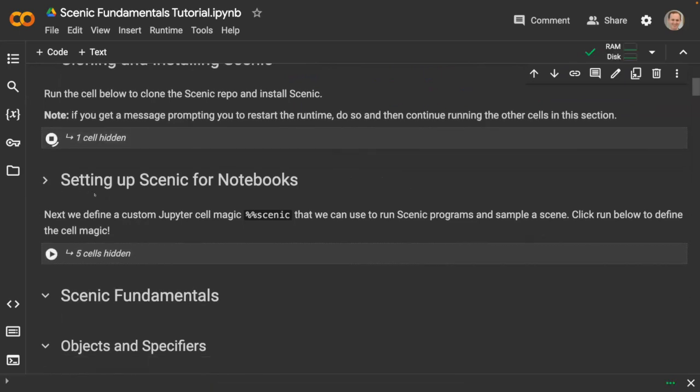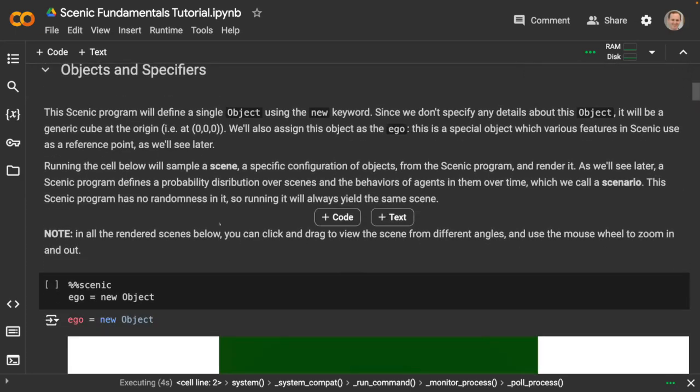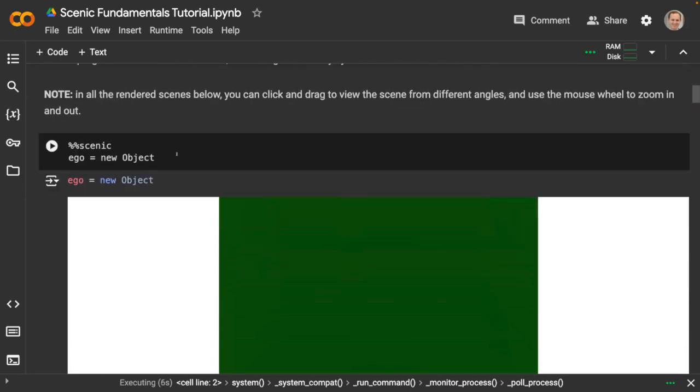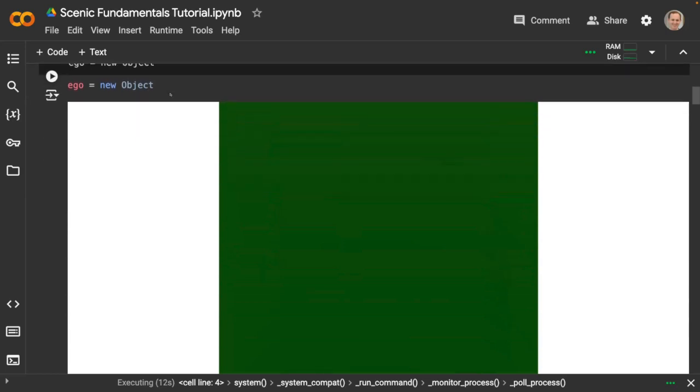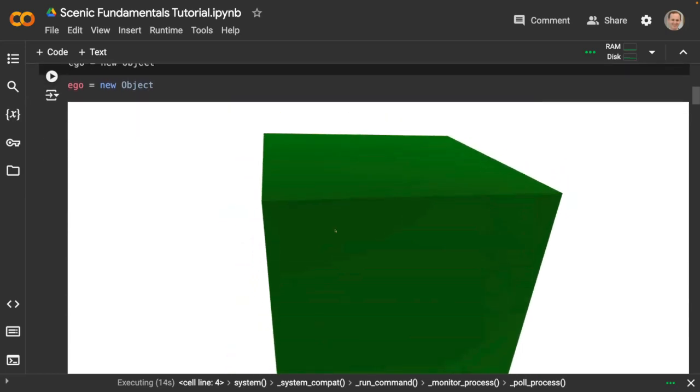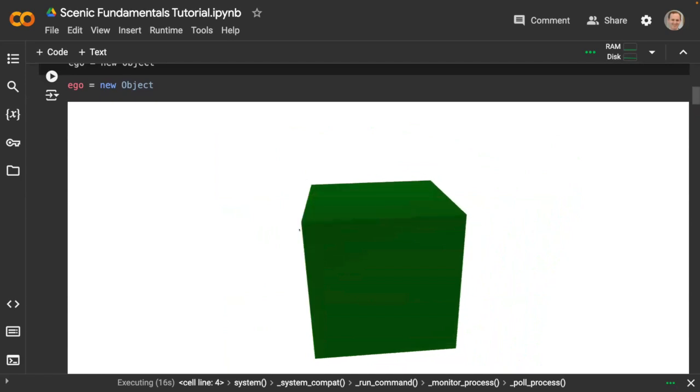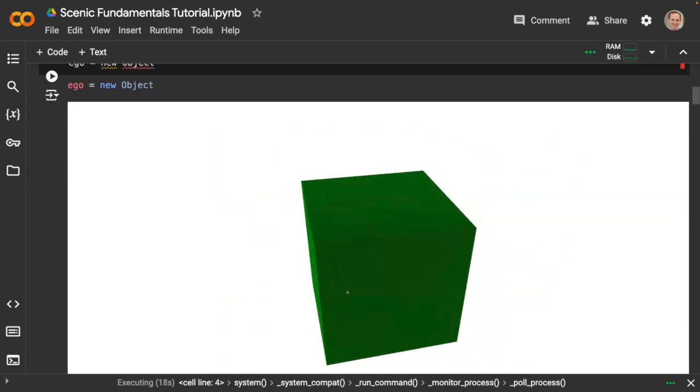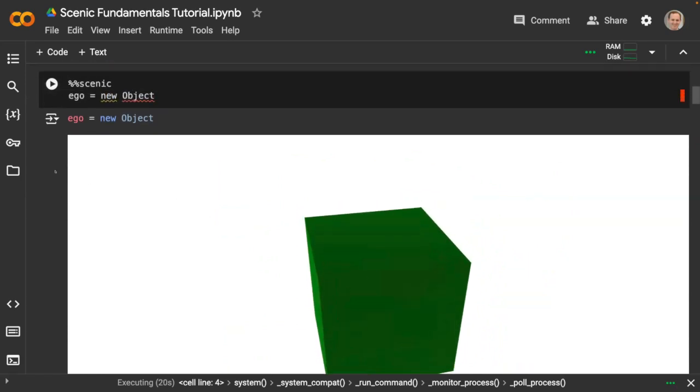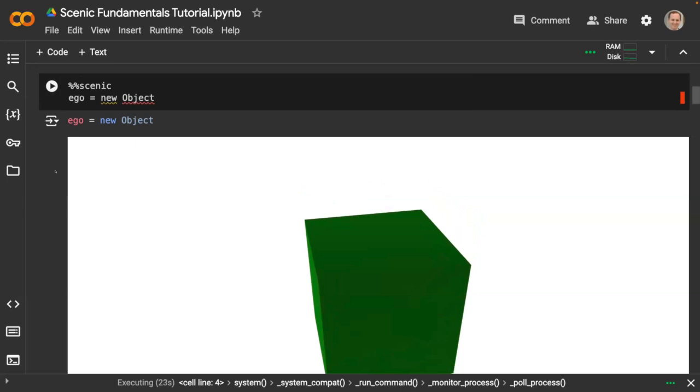But if you run that one and then this one, that will enable you to run these examples down here. So for example, here's the absolute minimum SCENIC program, it just says ego equals new object. And when you run it, you'll get this featureless cube at the origin. Okay. And then the tutorial goes from there, building up more interesting scenes.